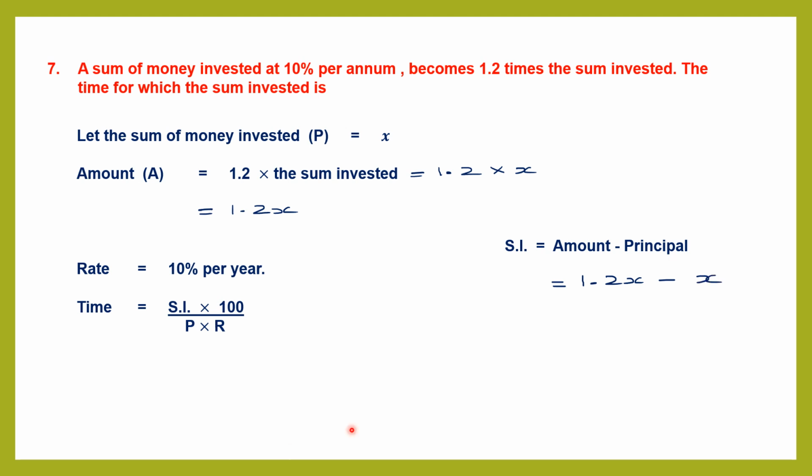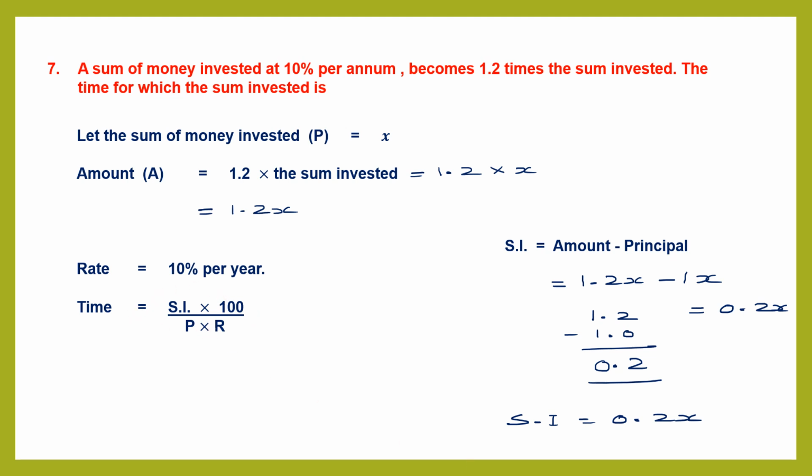So here what are we doing? You're finding the simple interest by writing amount minus principal. This is another formula, amount minus principal. So here, 1.2x minus 1x. Let's do that subtraction. 1.2 minus 1. So this we write 1.0. So 2, and then here 0.2. So here what do we have? 0.2x, and that is our simple interest. Our simple interest is 0.2x. Now we can substitute this in this formula and find the time.